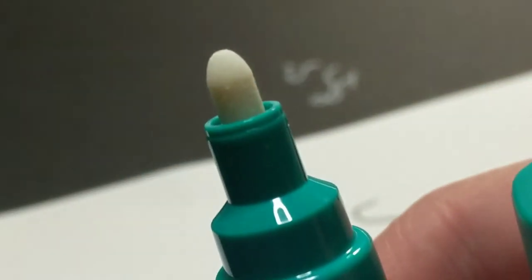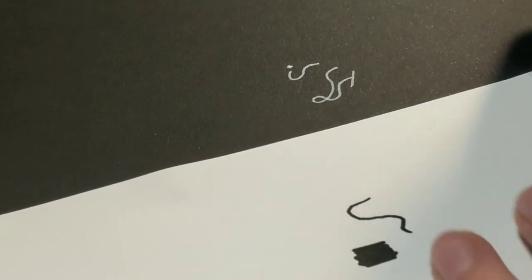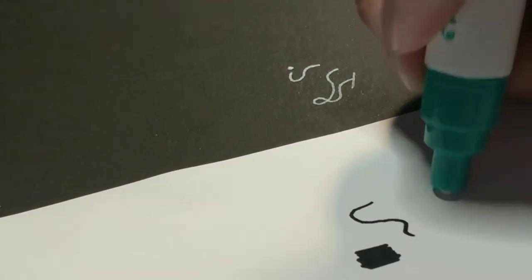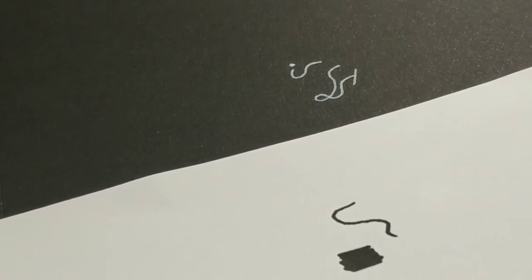I think I finally got this down, how to do this. And because you store them with the tip up, I think eventually the ink will go away. It'll suck back into the marker. Maybe not enough shake. I'm thinking because it's the first time, you actually have to do it like 10 times. No, I mean 40 times. But at the same time, maybe my shaking's not scientific enough. There we go, starting to get some action. This is kind of a boring video to watch. But if you are into sounds that are highly annoying.